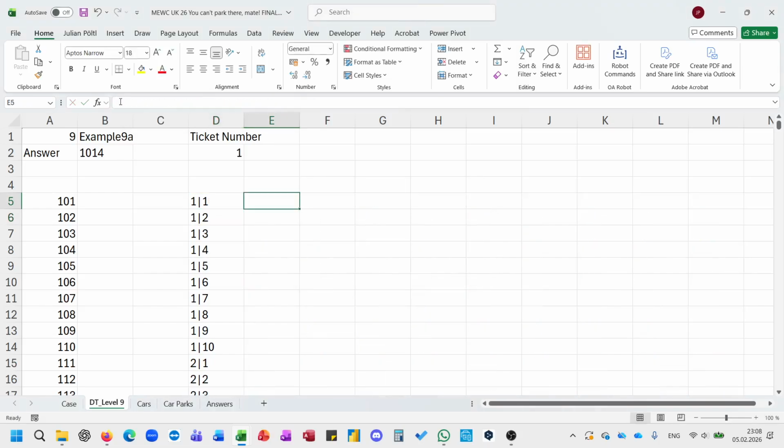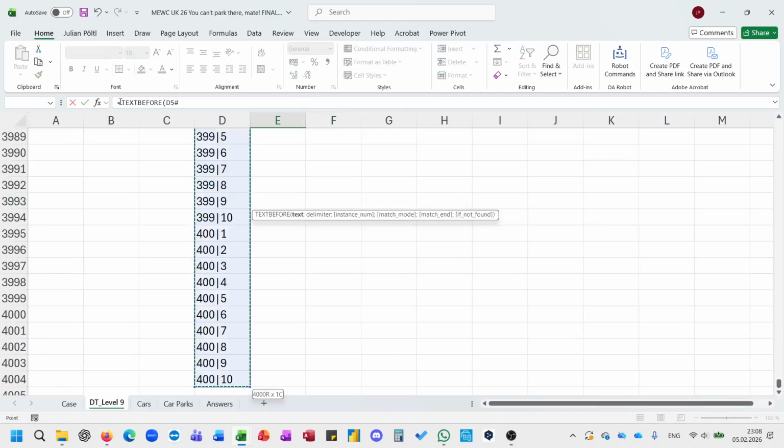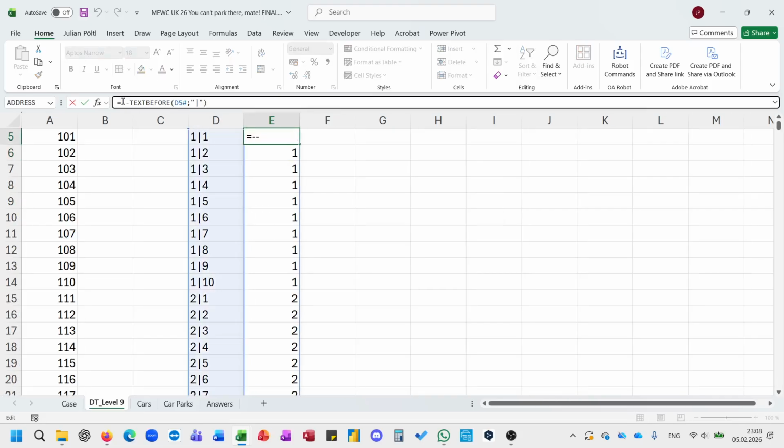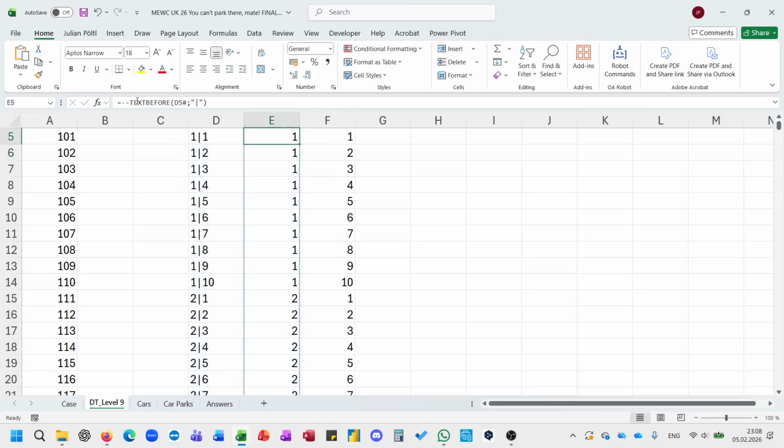Yes, to column, and then space and round, text before and text after.